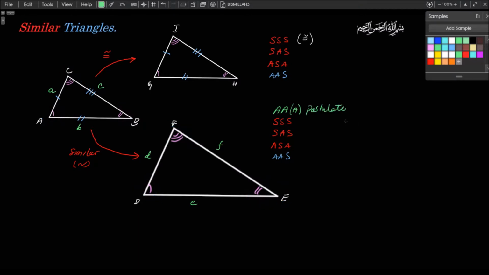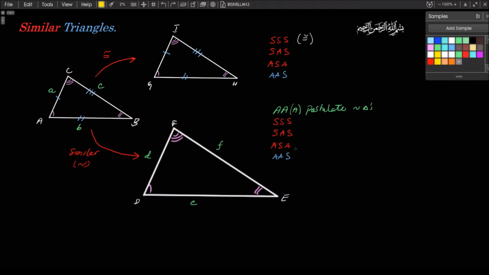So the Angle Postulate states that if you have two triangles such that the corresponding angles are congruent, then the triangles are similar. Now, the reason I put the last angle in parentheses is because you really don't need it. Because if you have two angles of a triangle congruent to two angles of a second triangle, by the third angle theorem, the remaining two angles have to be congruent, right? So it's a little redundant to say angle.